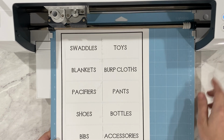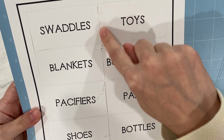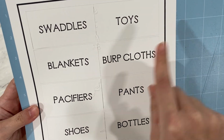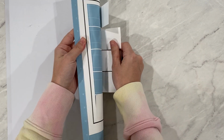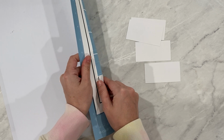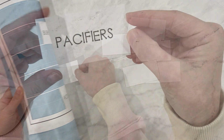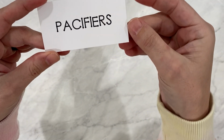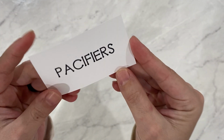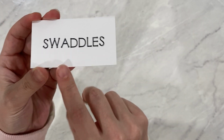You'll notice a little bit of shredding if you put your images this close together, but don't worry, it doesn't affect your project. The labels are actually just fine. The shredding will end up being left onto the mat. And I just gently roll my mat over and push my project away so that they don't get bent or warped at all. And then you can see here that it's perfectly centered and the corners are sharp and there is no shredding whatsoever.